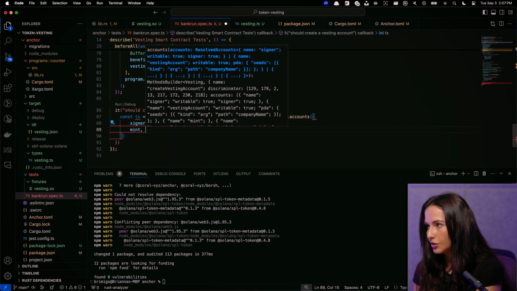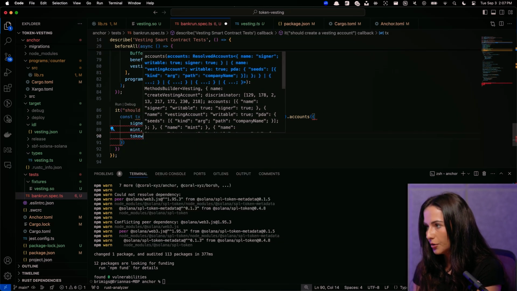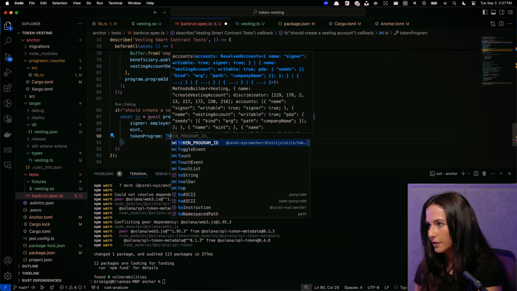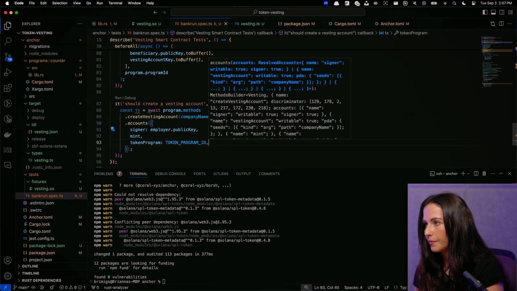And then the mint is just the mint that we already defined. And then the token program, and this is just the token program ID. There we go. So with the new version of Anchor, any account that is a PDA that needs to be derived, it automatically does that for you. So you're just passing through the additional accounts here.